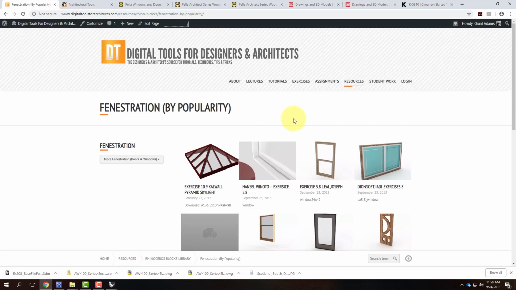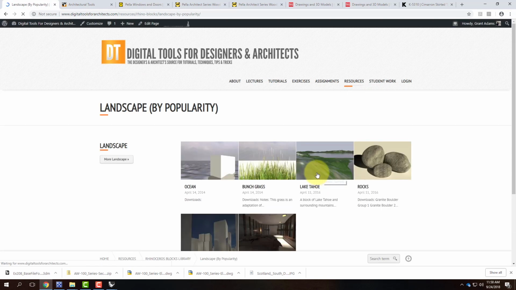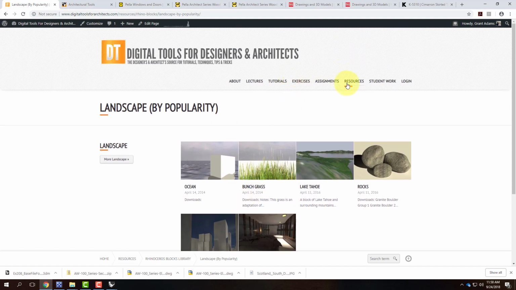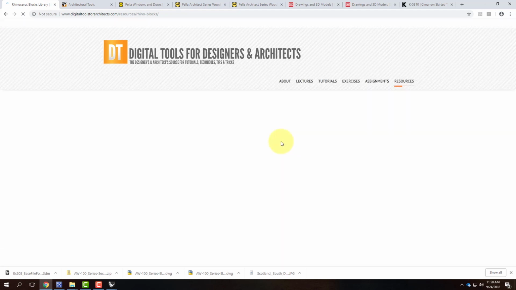There are other things like pillows and whatever hidden in here. There is some separations of some of this stuff. There are even some landscape things that I created for you guys, grasses and rocks and that sort of thing, so you can use those as well. But be aware that they're all there, and you're more than welcome to use and download them.